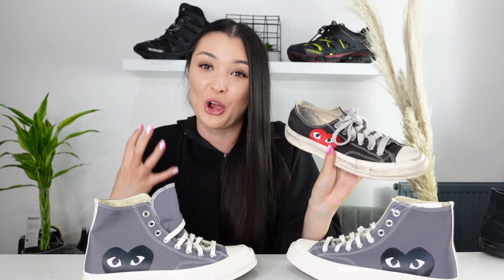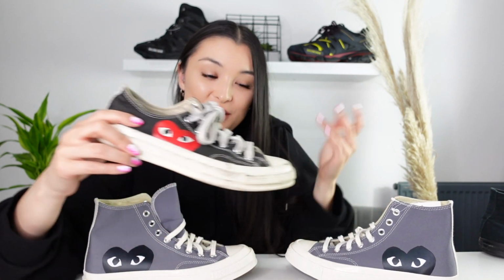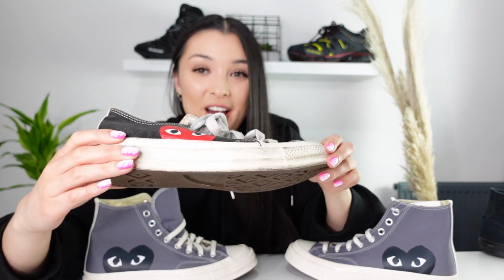So that is why I literally love this shoe so much, because I feel like it's durable. I don't wear these shoes out anymore, but I just can't bring myself to throw them away. I do really need to buy another pair in this exact same colorway, but I thought I'd go for something different. But again, the classic colorway is such a nice colorway. I should really throw these out, but I just can't. I still feel like I can wear them even though they are battered.